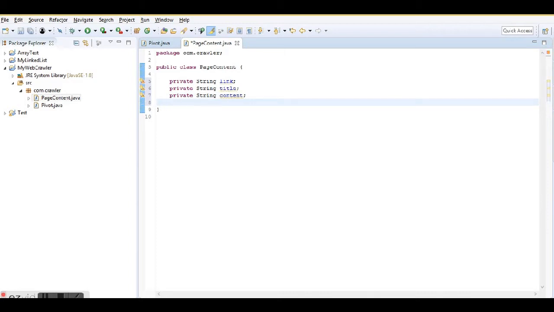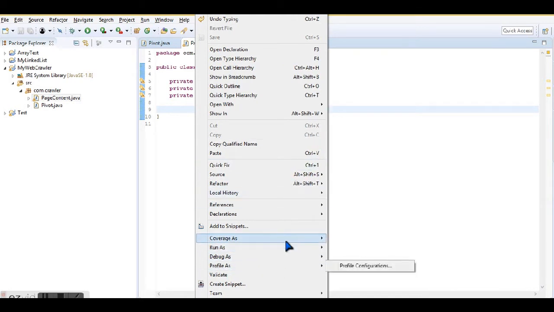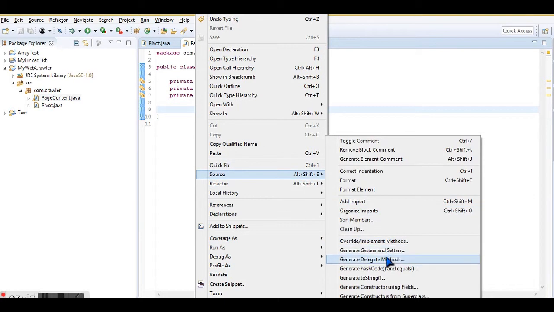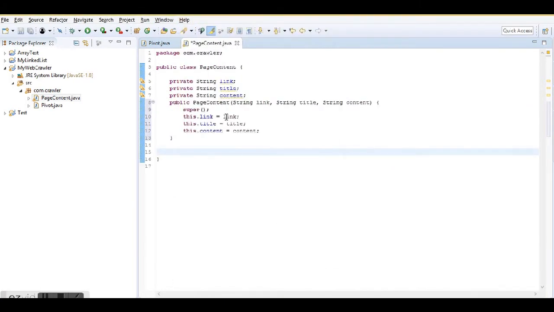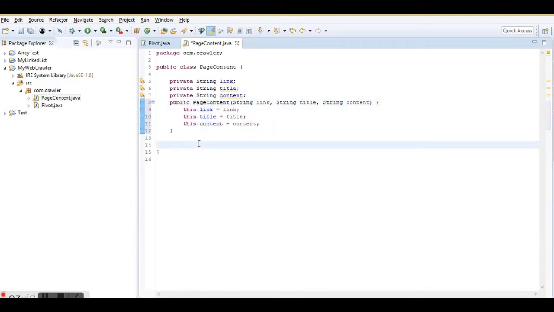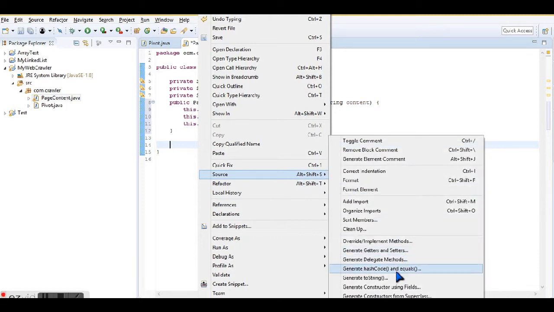The first thing is to have a private variable of string which has the particular link, another private variable of string which has the title of that page, and another private variable of string which has the content. So link, title, and content is enough for a page.